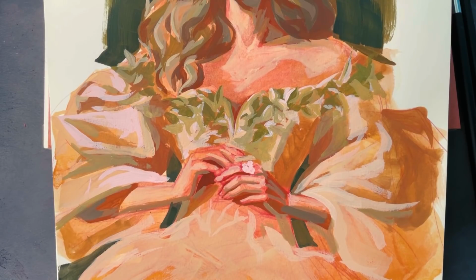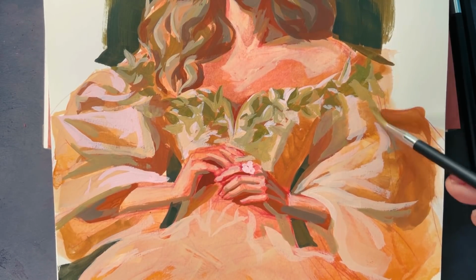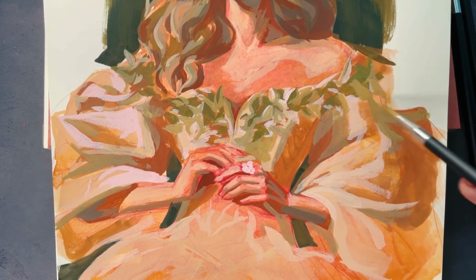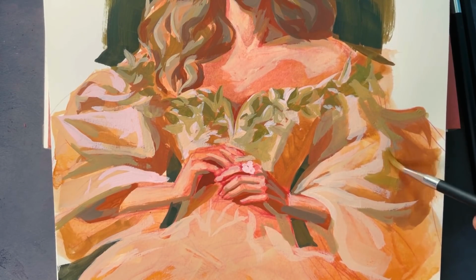Now that I've gone ahead and compared them to the regular gouache, I want to compare them to acrylics, but there's a very big disclaimer in which I do not have the same experience with acrylics as I do with gouache. So I've only ever tried the Liquitex basics paint, so take what I say on this segment with a grain of salt.